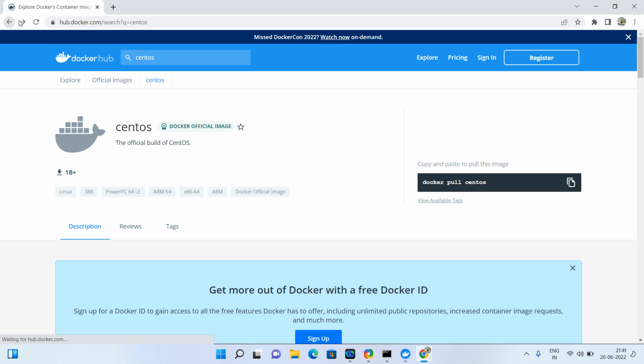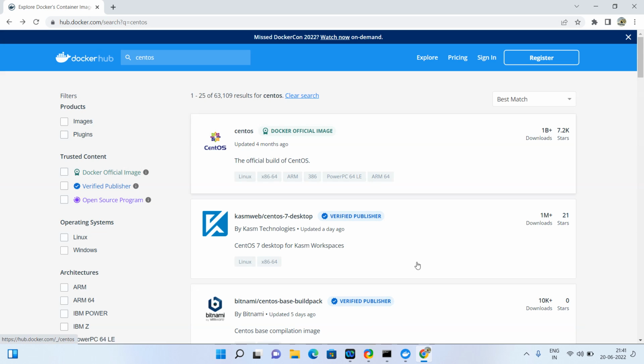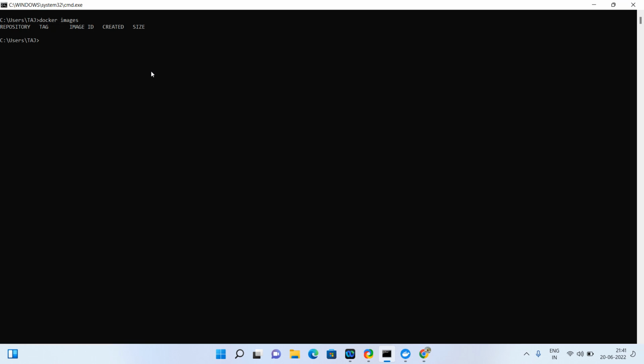So what we will do? I want this image to run in my Docker. I will pull that image and run it also. The command will be docker run -it, which means interactive mode actually, centos, then bin. So docker run. What do I need to run? CentOS, and where? In my Docker. So the image I need to run. Just enter it.